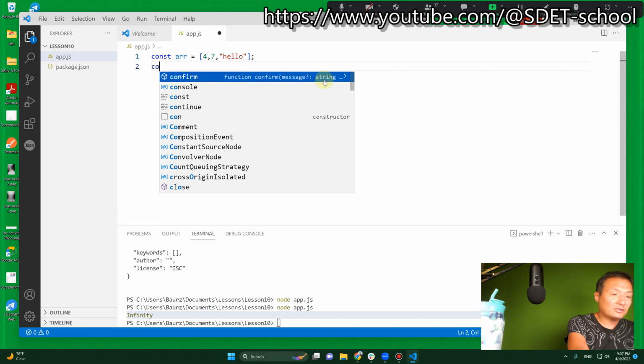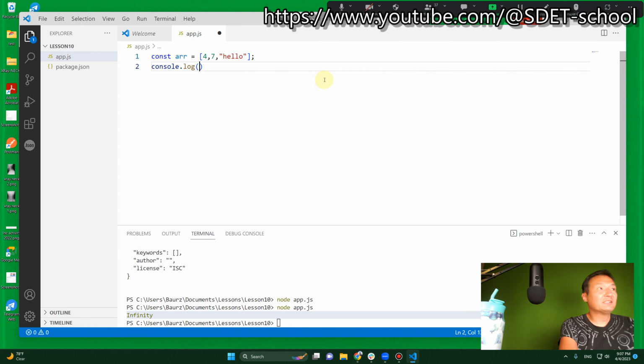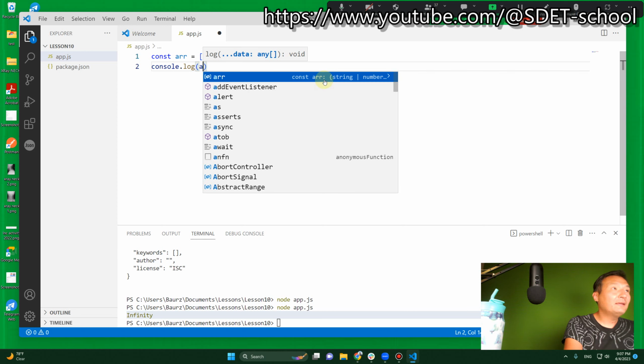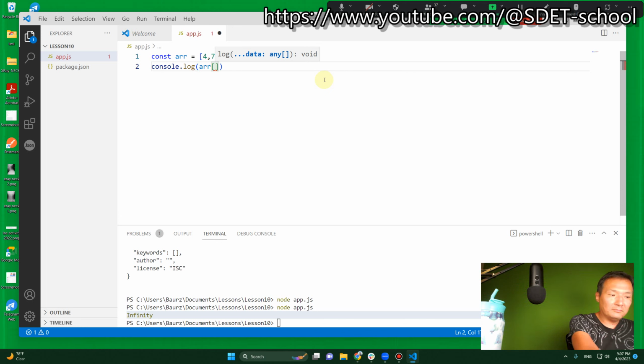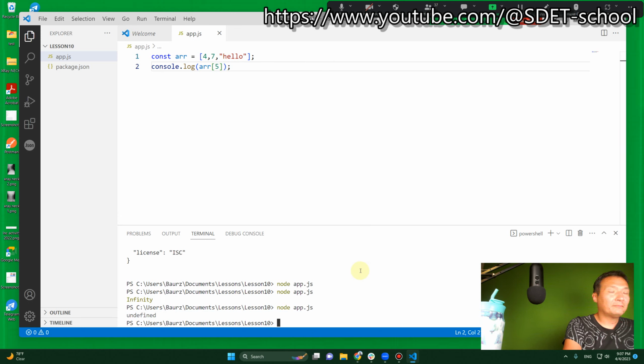So let me console log the array, and I will try the element with index 5. This is not possible, but let's try it. What will happen? It's working again. Okay, so it's very hard to break it.